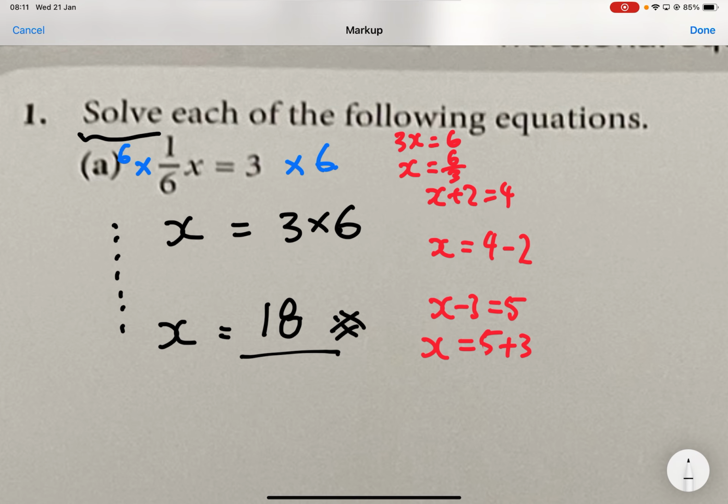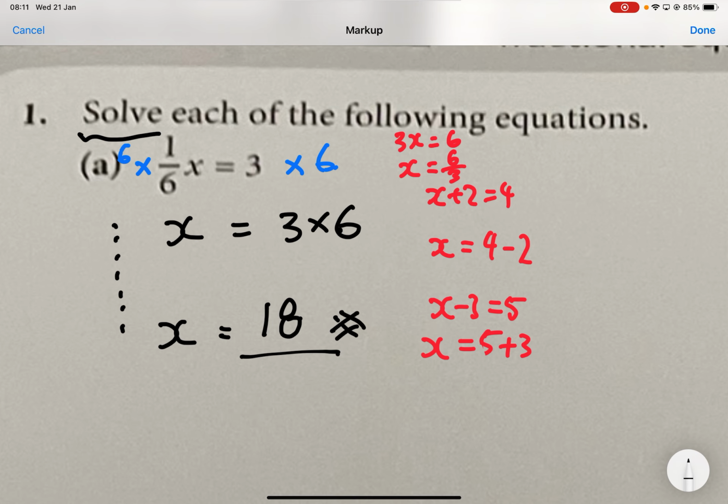I want to find out what is x. Then this equation is the clue that they give me. So from this clue, I want to finally know what is x. This is my answer. Whenever I am solving equation, because I want to find out what is x, so x is what? This is definitely my final step of my working. Then in between, I want to continue to write equation, slowly moving, making my equation look like this. Okay? Can? Then from here to here.